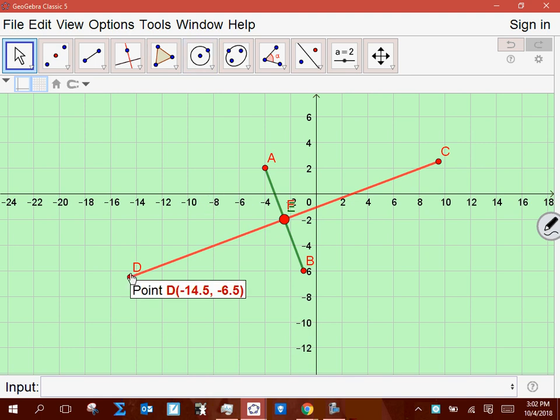If I do this, okay, is one of those things still a segment bisector? The red one is a segment bisector, right? The red one goes through the midpoint of the green one. But the green one is not a segment bisector of the red one. Does that make sense, everybody? And how can I prove that mathematically? I look at those midpoints, and one of those midpoints is not the same as the other, right?